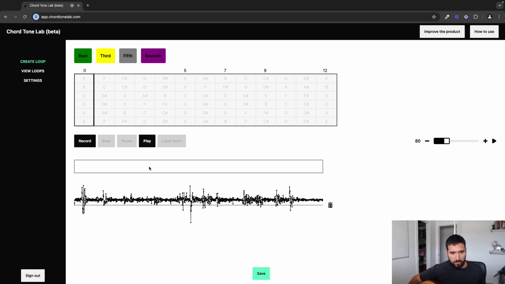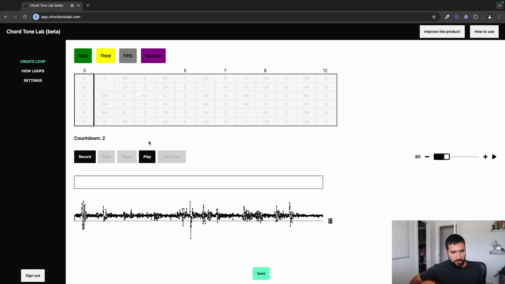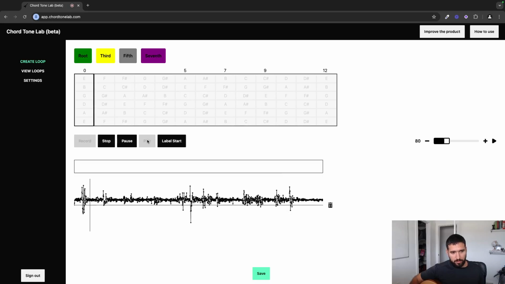Alright, so I'm not actually sure if this recording, me playing it back, you're gonna hear over the video. But you can basically play it back. This is going to loop. Once it reaches the end, it'll start over. You can visualize the data here, the actual audio data, so you can see where the chords start and end.